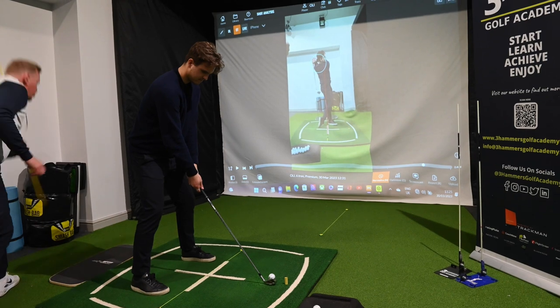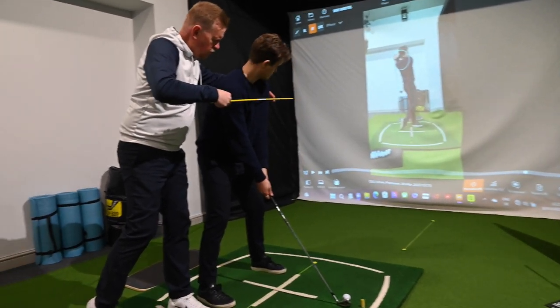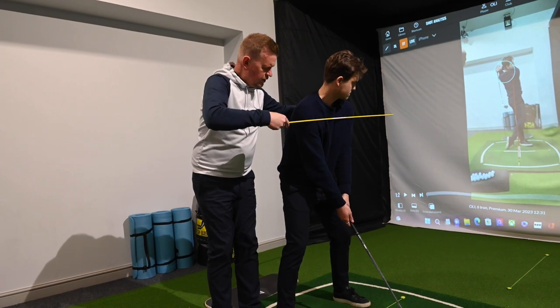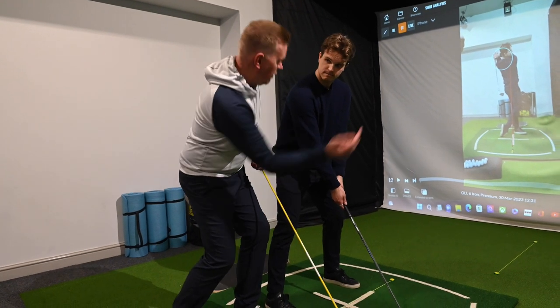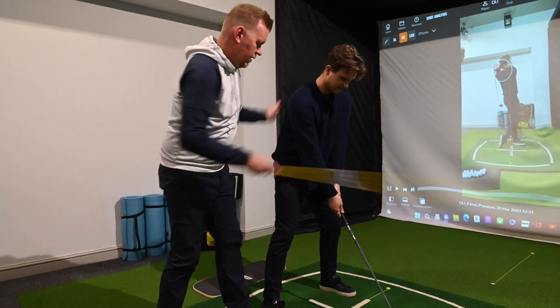Okay, I'm just going to jump in here also. You see where your shoulder line is, if you just peer down, in relation to the actual string line on the floor. What I'd love to see from yourself now, I'm just going to square the shoulders up a little bit. I'm doing this again because what we saw to begin with is your ball flags a little bit to the left of the target. Okay? Sounds good. Feel okay? Feels weird.